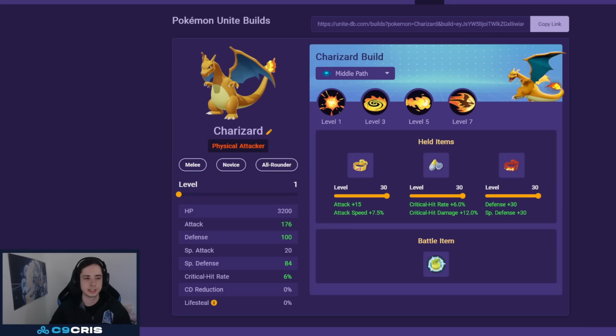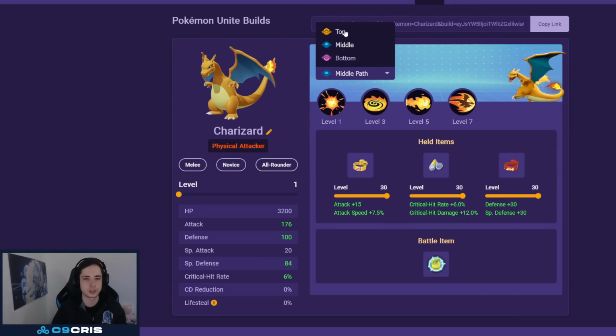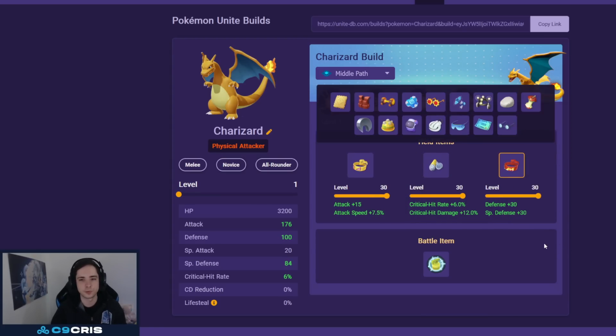Next up we have Charizard, still an absolutely strong Pokemon. We have the Flamethrower and Flare Blitz. I would still recommend playing it in jungle, even though you can play it top or bot lane too, but jungle is obviously much stronger. We have Muscle Band, Scope Lens. If you want to go a safer option, you can go Focus Band. If you want to be a bit more aggressive, you can go Attack Weight.